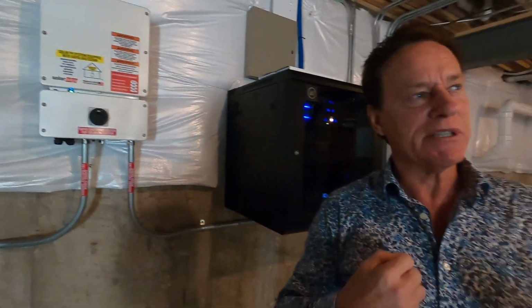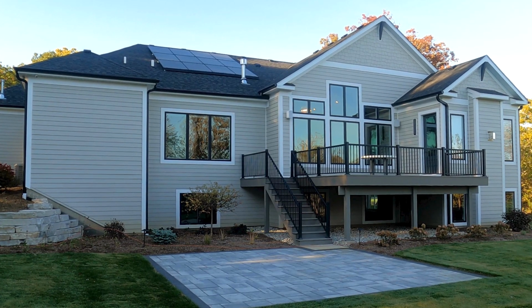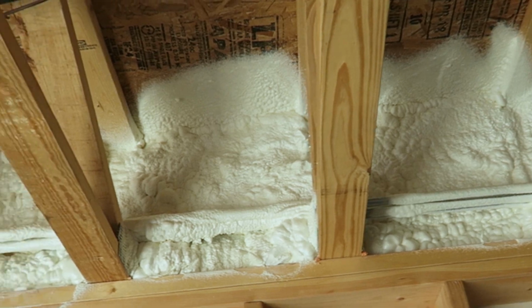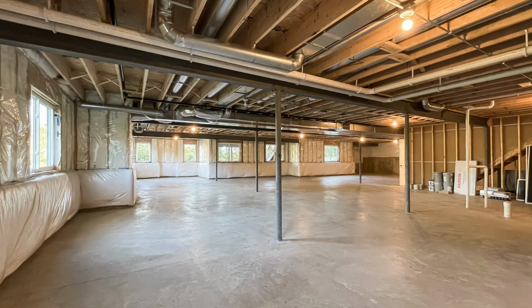In this case, because of the efficiency of the construction and the solar panels we have on the roof and the way we insulated this house, we did something very unique. We did 2 inches of spray foam insulation in all the 2x6 exterior wall cavities first. We sealed up all the rim joists, we sealed up all the windows with spray foam, and then we did batts on top of that. So you have super energy efficiency in the walls, R50 in all the attics, and because of the solar system and the high efficiency of our Bryant furnace and our Bryant heat pump outside, we have 0 electric costs for the year. We're actually going to get a credit from the utility company at the end of the year, so you'll never get an electric bill. We're even saving a lot of natural gas because that efficient Bryant heat pump will actually become a heater that we're using electricity on that we're getting for free.